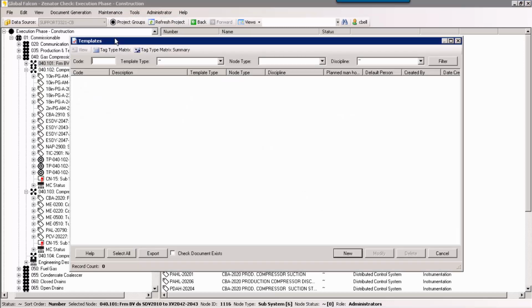The key process in the verification of mechanical completion is the use of the A check sheet, or AITRs. It is through the use of the AITR check sheet that inspection and testing of workmanship and materials prove and validate the correct execution of the fabrication and installation work. AITR templates can be set up within Zenator template area.